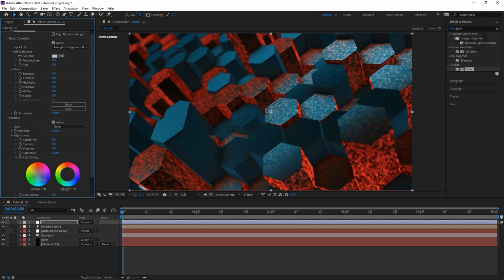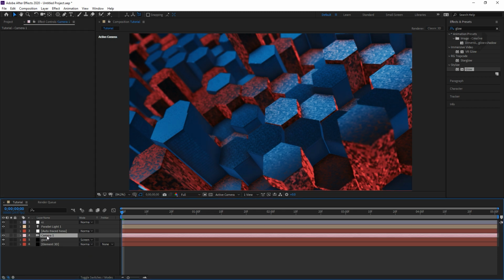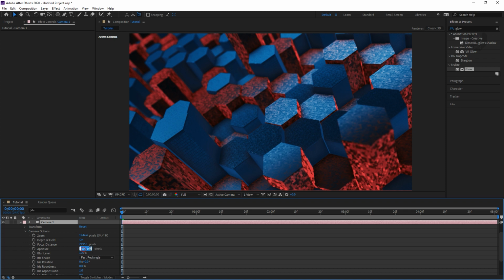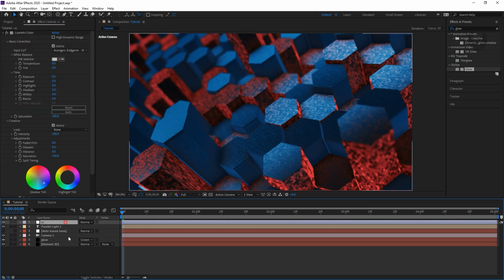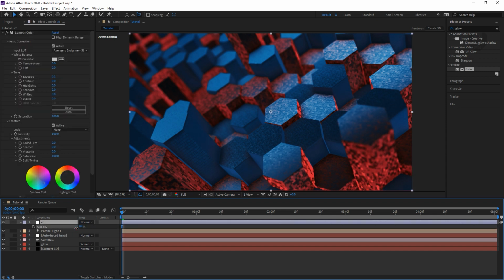From creative mode, I'm changing it to blue so that it feels like it's really a cool dark kind of thing and it's glowing in between of this. Let's change the shadows to make around 2 so that it feels like exposure little 0.2. That's fine. And let's change the camera depth of field a little more, and in fact increase it to around 300. And again, the first rectangle should be in hexagon, because if there are any bokeh it will create in hexagons. And now when everything is done, let's lower this opacity a little bit, fine. Now okay, fine. Now when everything is done, it will completely look like this.